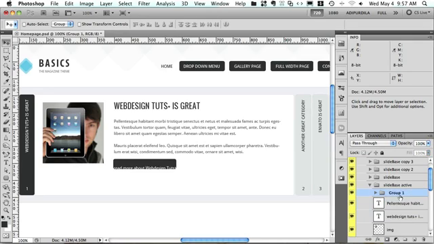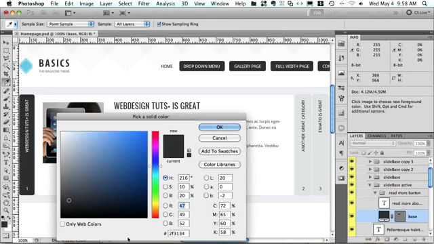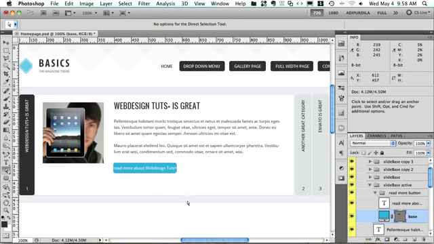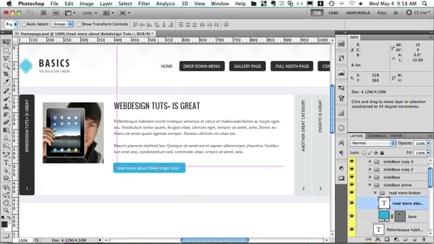Let's call this base, group them together, column, read more button, for instance, and the color here is going to be 19B7DE. Right, something like this. Again, not going to worry too much about positioning since this is going to be a CSS button or a CSS link. Okay, looking good.